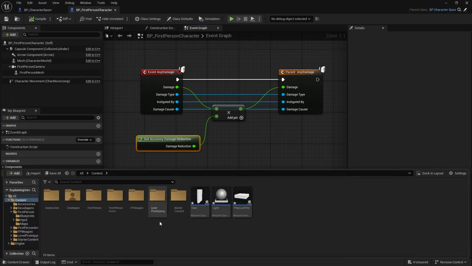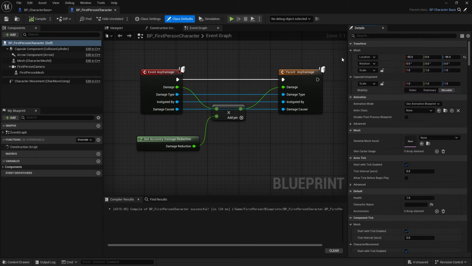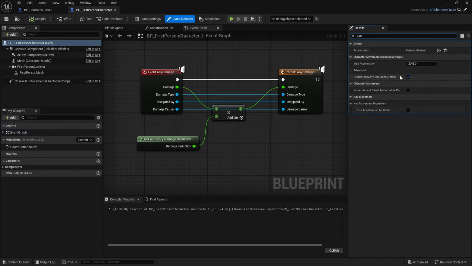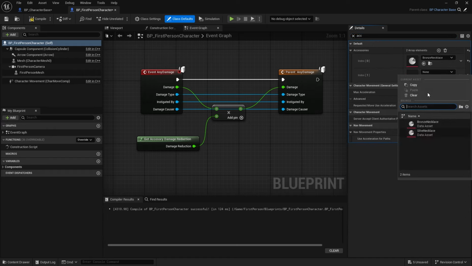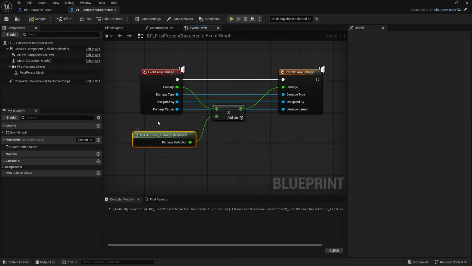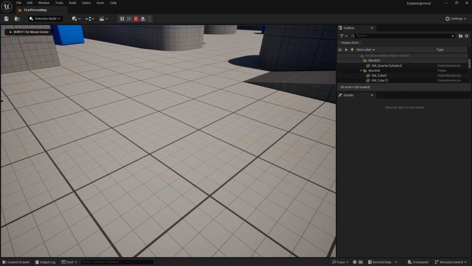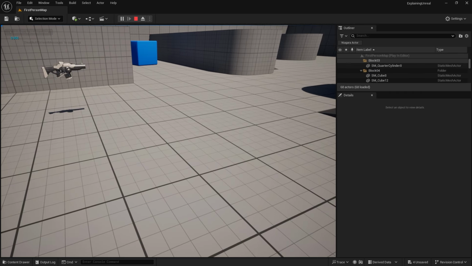So, for example, I can go into the accessory data. Bronze, we're going to do 0.02. And silver, being a bit better, we'll have 0.05. And we'll say on our first person character, on the class defaults in accessories, we can add those two necklaces. Okay, so data-wise, we're just getting that information across. We're not instantiating anything, we're not spawning any necklace on the actual character. We're just saying, hey, data-wise, you have these extra values too. And then this function is going to go through and get those values out. So now, if I were to play this and push 1, you get the damage reductions because I've got both of them equipped.